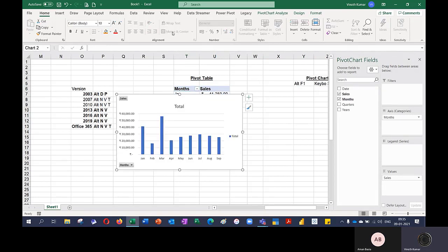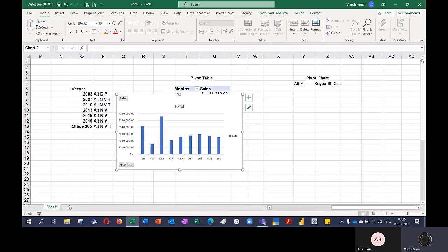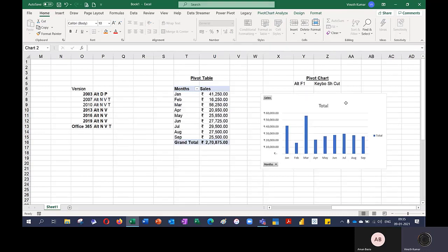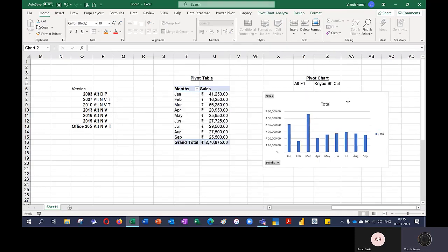You can see it automatically gives the chart. By seeing the chart, I can tell immediately that my highest sale is happening in the month of March. Maybe my second highest I can tell very clearly, but third and fourth highest are a little competitive here. By seeing a particular chart type, I may not be able to say the right third place month here.